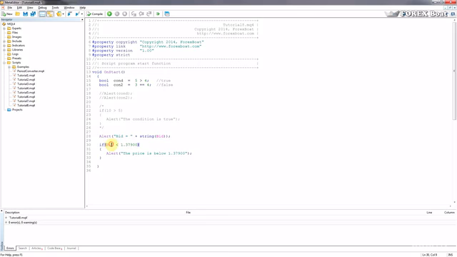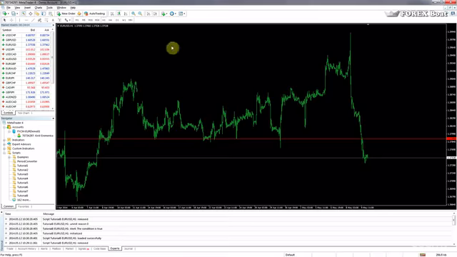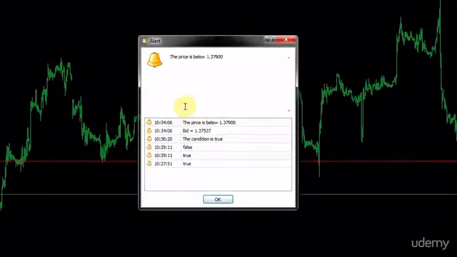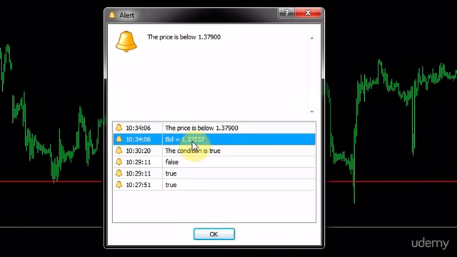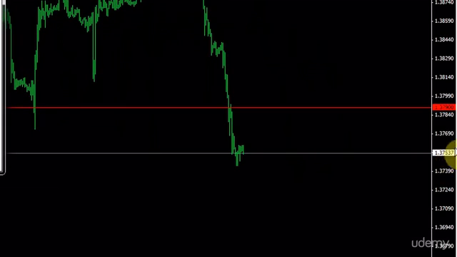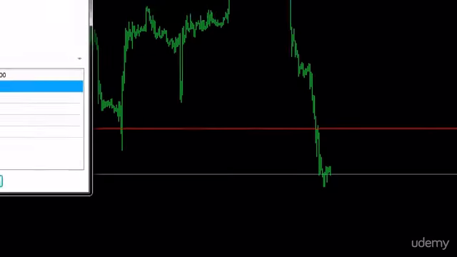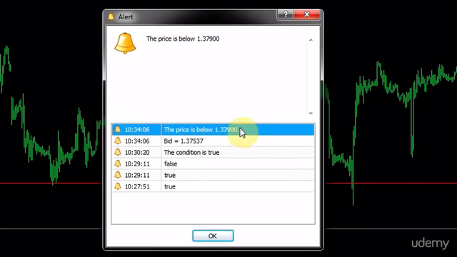And then if the bid is actually less than 1.37900, the alert will print out this message, which in further tutorials we will learn how to replace with actual actions on the Forex market. So let's compile that and launch tutorial 8. And there we go. Bid is 1.37537, and the price is below 1.37900, which is correct.